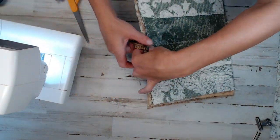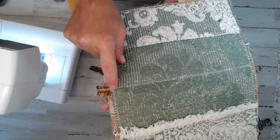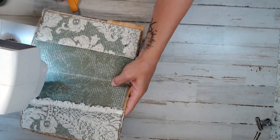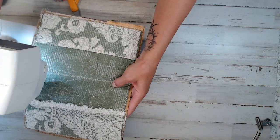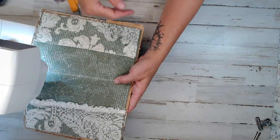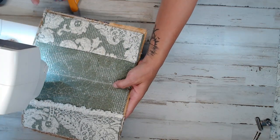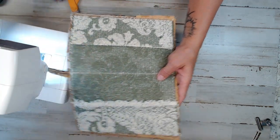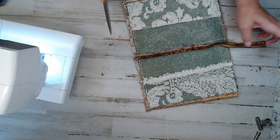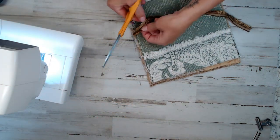What's nice about that being paper, so right here, I'm just going to do a little stitch back and forth a few times on this. Because the last thing you want is that bookmarker to come out in the future. And you don't want to backstitch too much, because it would interrupt how that folder closes at the end. So just a few stitches there and a few stitches back. That's all you need. Nothing more. And make sure when you cut the thread not to cut your bookmarker. I did that once on a trial of learning how to do this.